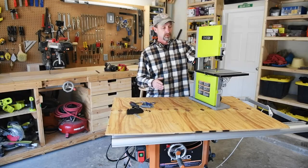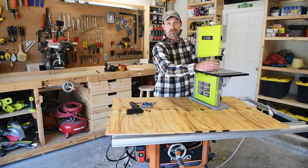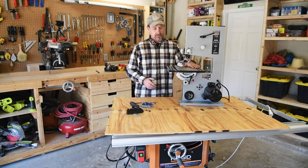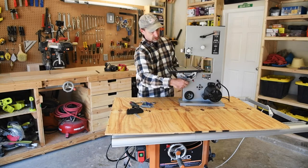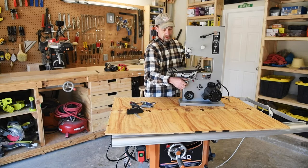Now that the saw is assembled, we're gonna make sure that the table is square to the blade and that the blade is tracking good. I'm gonna spin it around here so we can see the adjustment knobs for the table. You can loosen it up with this one, and then make your adjustment, or your bevel. So let's check 90.